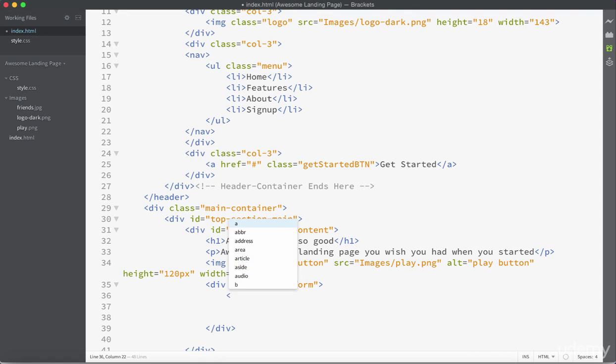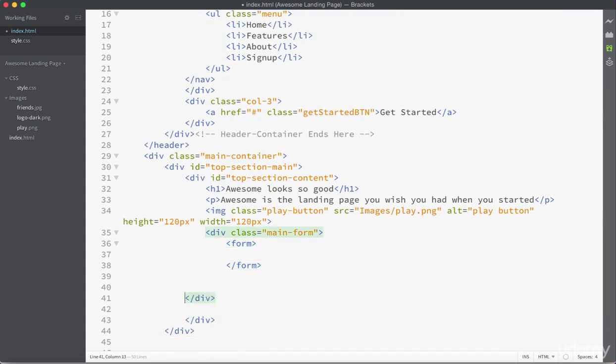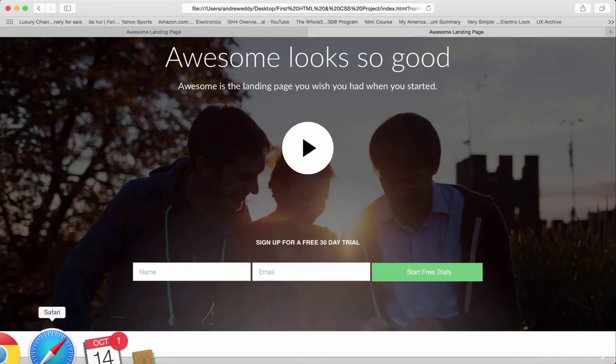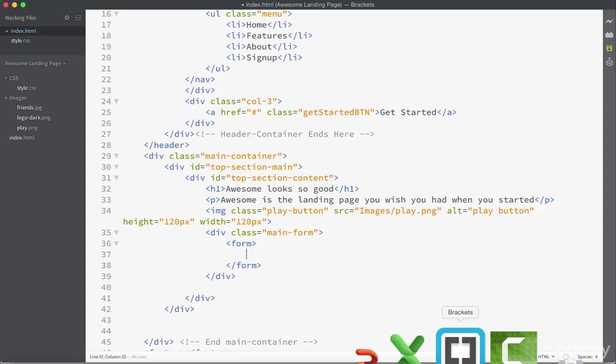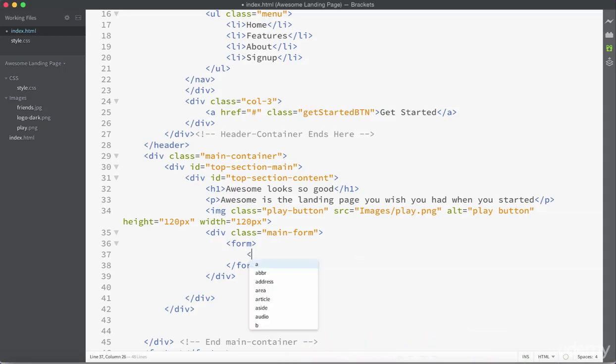The first of which is our HTML tag for form. So we can add a form. We're going to have a few things in between that as well. And just so these are even. All right, there we go. So within our form, we can go ahead and add a few things. The first of which is going to be our header there. Let me go back and check really quickly what that says. Sign up for a free 30-day trial. I'll go ahead and just copy that so I can paste it in. Let's do an H6. Sign up for a 30-day trial.